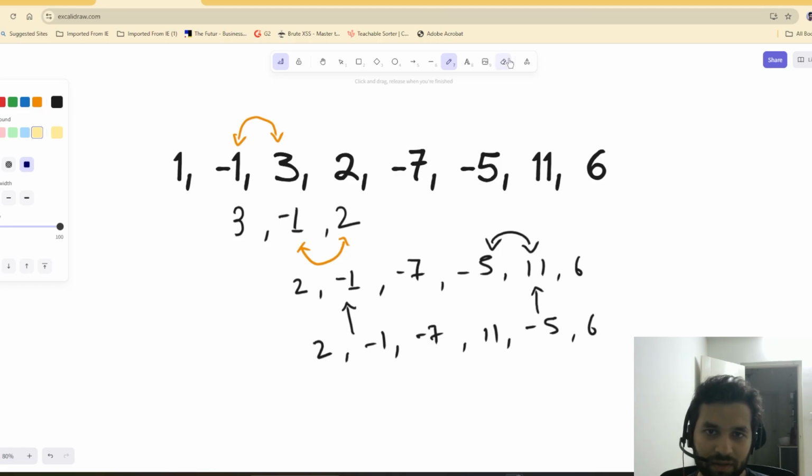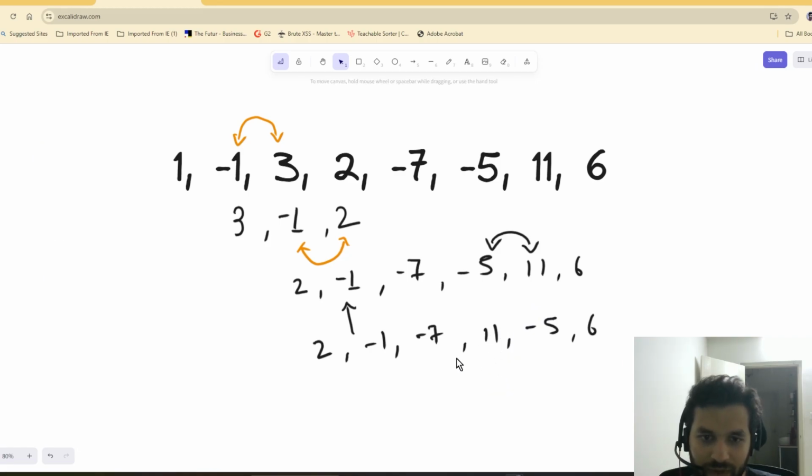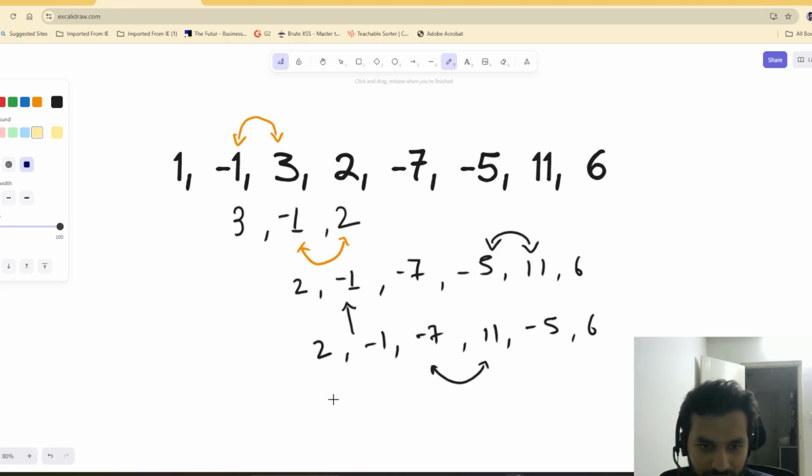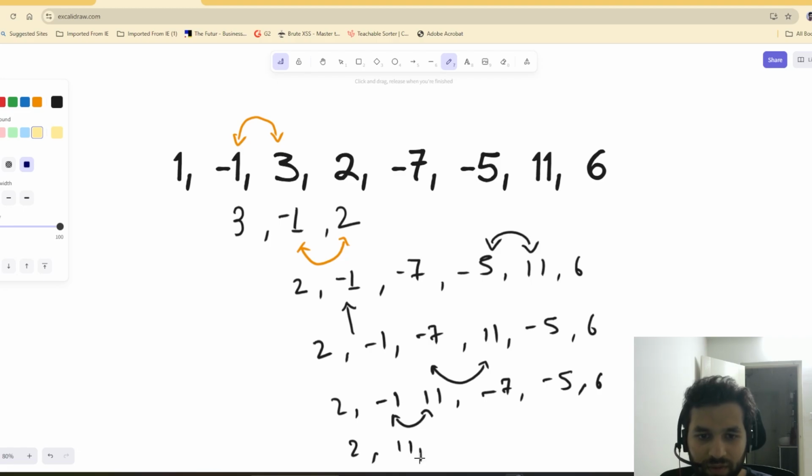Now we'll swap -7 and 11. Then finally we'll swap -1 with 2, giving -1, -7, -5, 6.